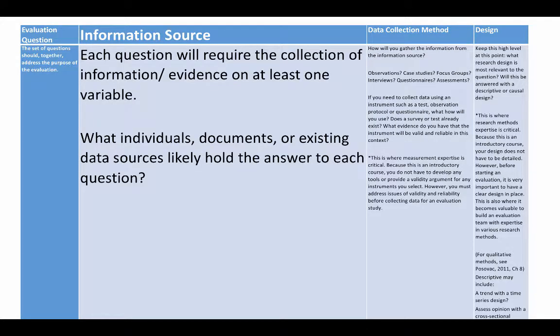So for the information source, each question will require the collection of information or evidence on at least one variable. And when you think about information source, think about what individuals, what documents, what existing data sources, maybe what activities hold the answer to each question.